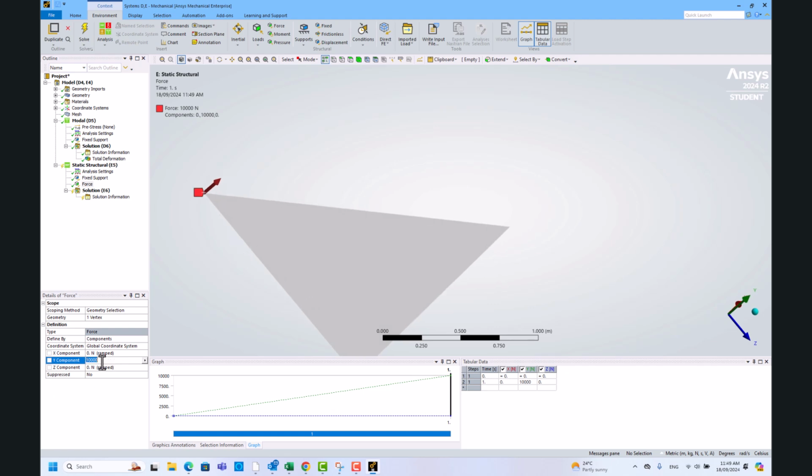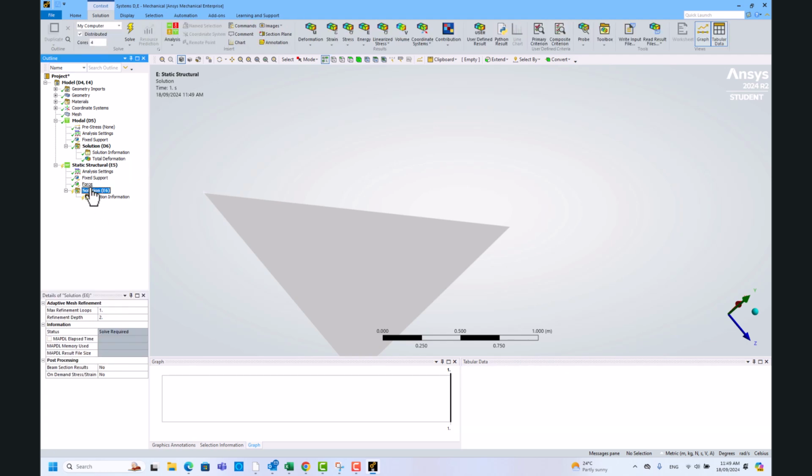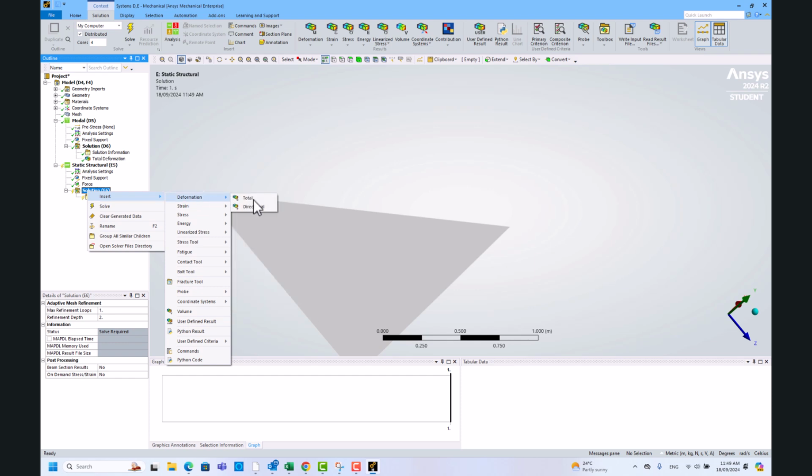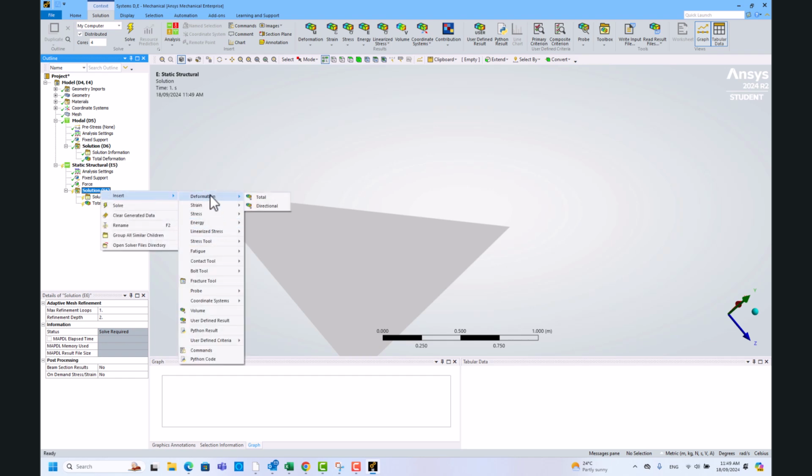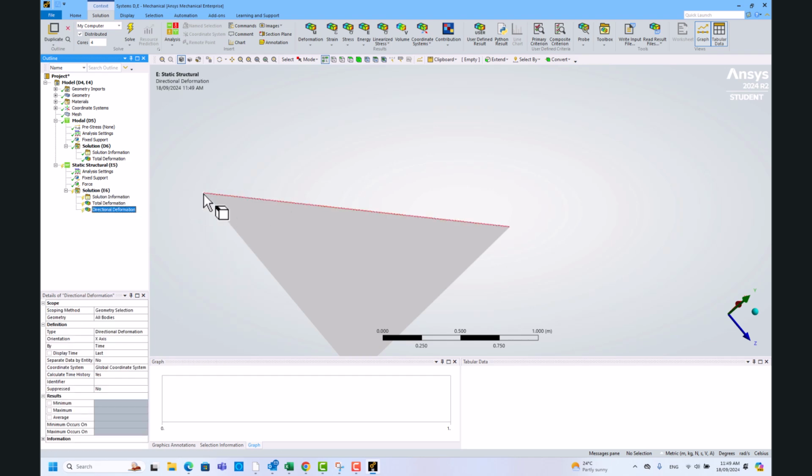I'll also look at the deflection of that point: the total deformation, and the directional deformation of that particular point in the y direction as well.